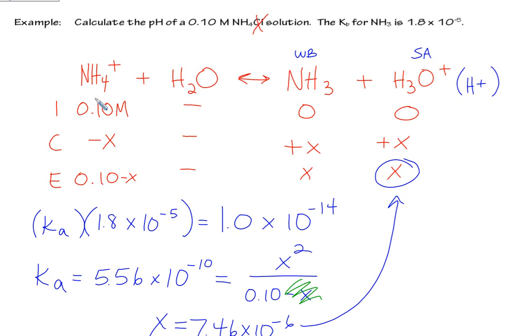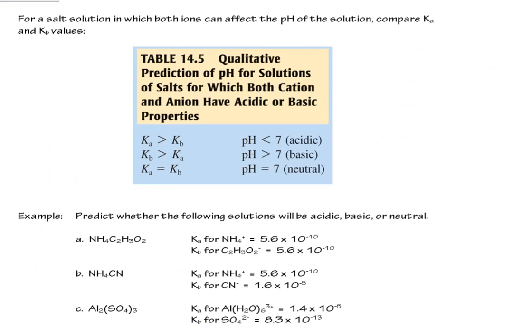Okay, so here we just quantitatively solve for pH. But you could also kind of do this qualitatively by inspection. This would be a good example for maybe a multiple choice question. They're going to give me some salts where both ions can either increase the concentration of hydrogen or decrease the concentration of hydrogen. And so we have to decide, is the overall salt going to be more acidic or more basic?